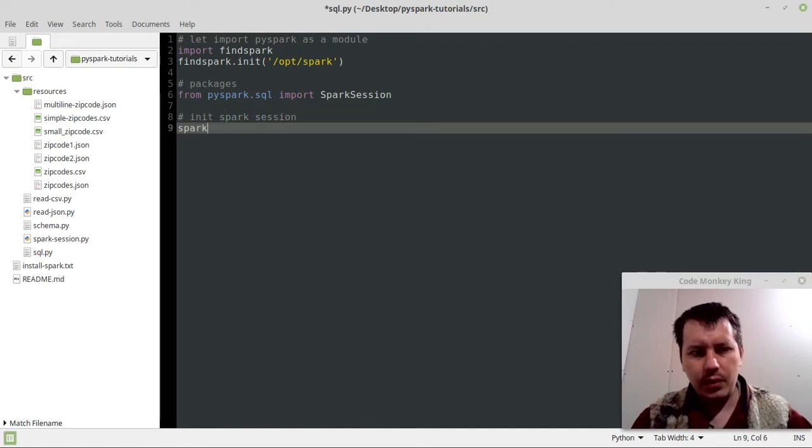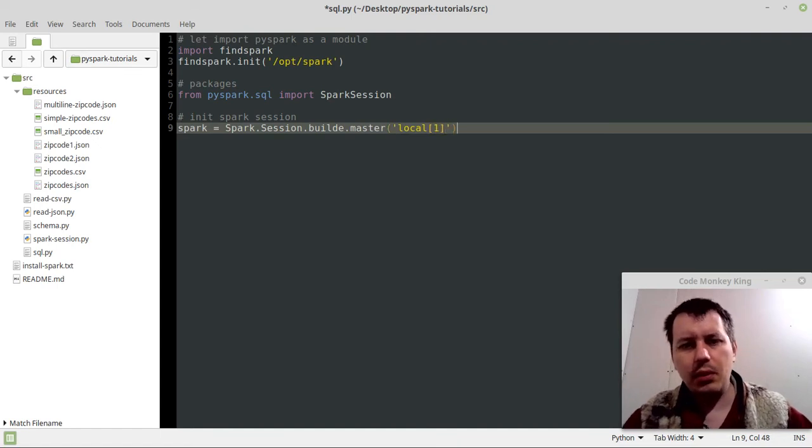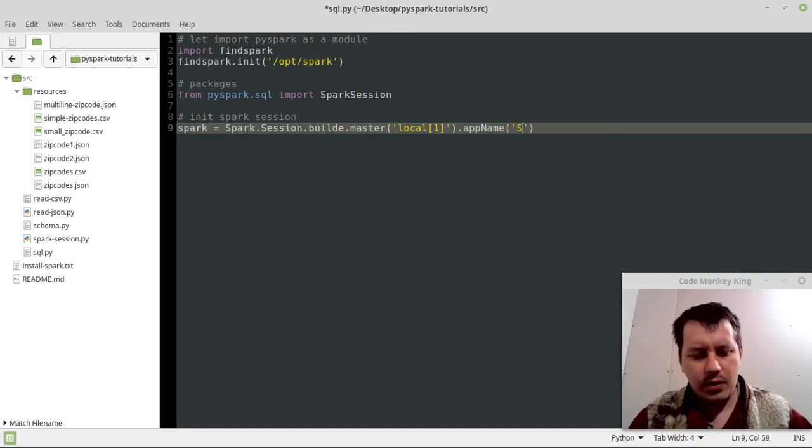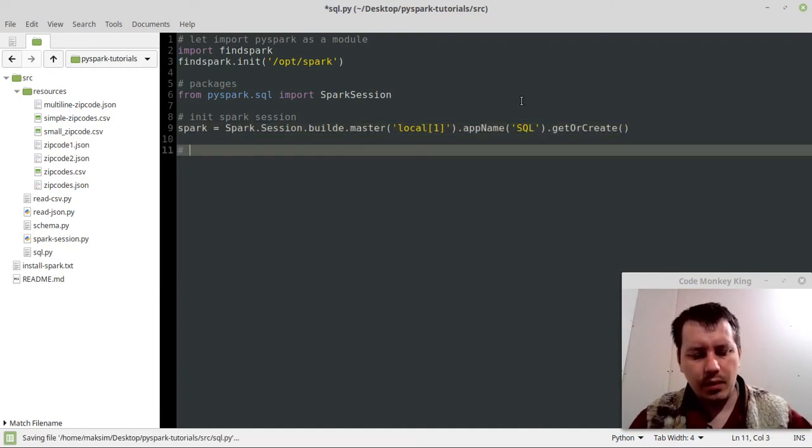So spark equals SparkSession.builder.master. I'm going to be running this locally, hence local, the only partition, one CPU. The app name is, let's call it SQL, and then getOrCreate.